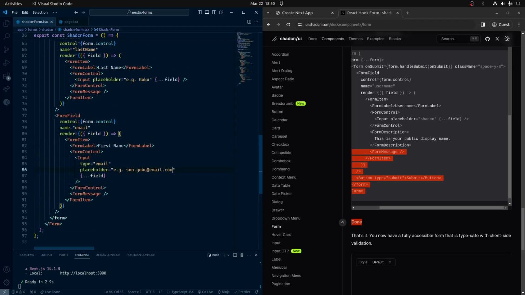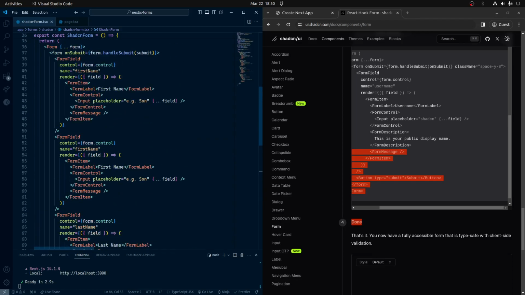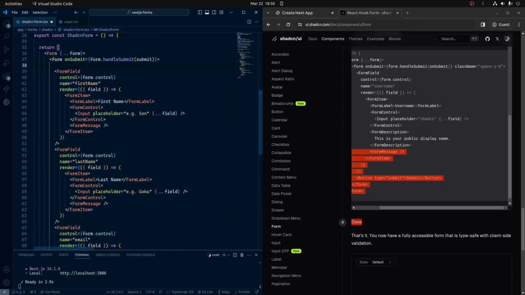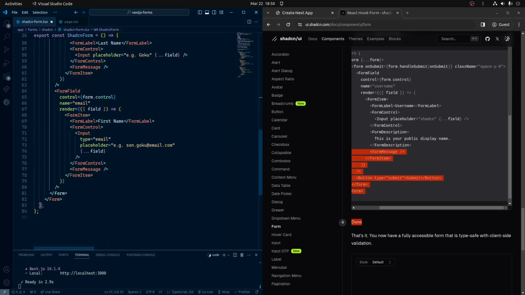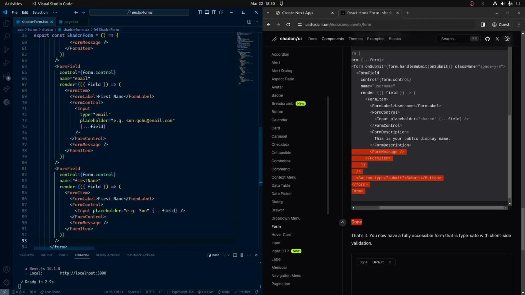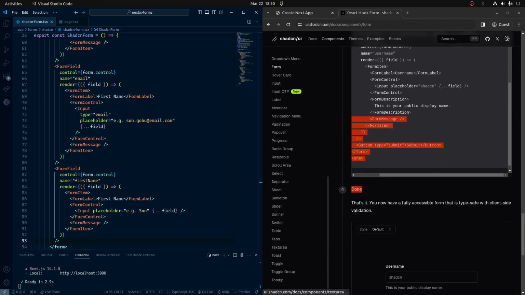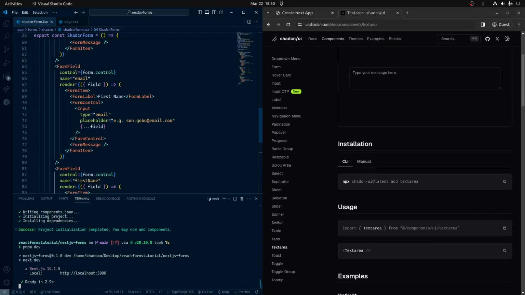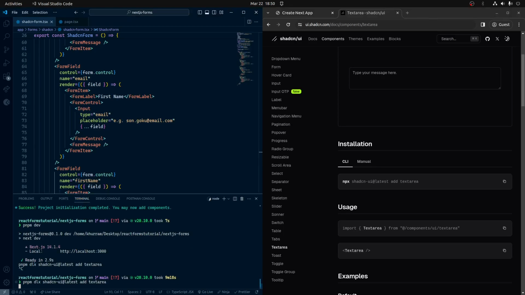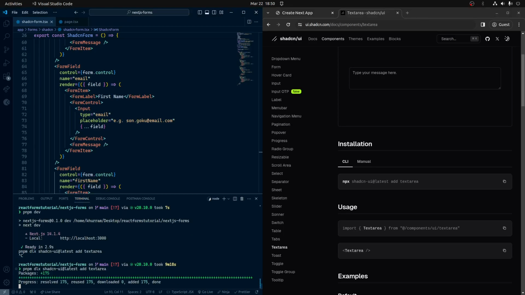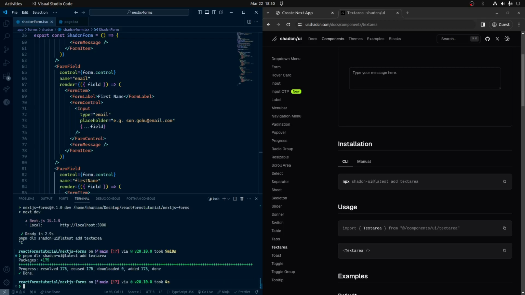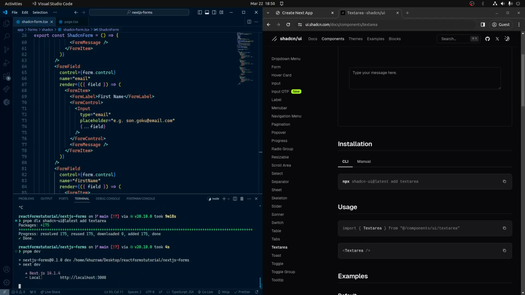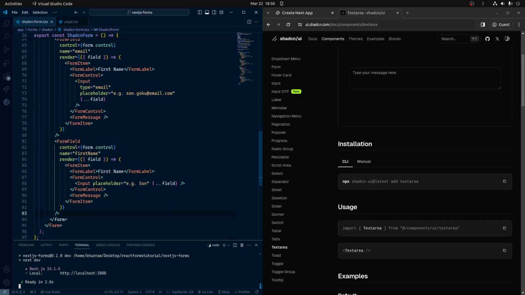And then, wait, we need to cut this one, put it at the bottom. Okay. And then I need a text area actually for the message. So let's do a text area. Forgot to install that. So we'll install text area. And let's bring in the text area, which pretty much just replaces the input.